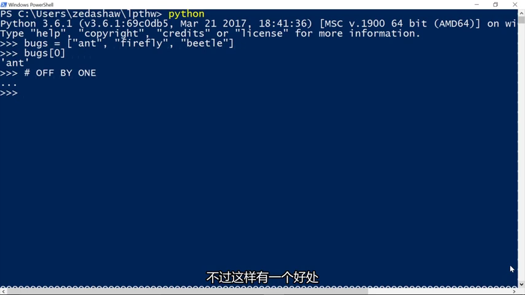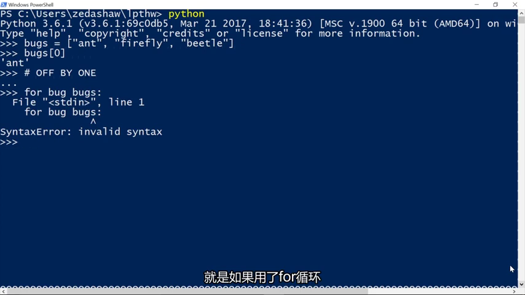So incidentally, one of the advantages of a for loop, for bug in bugs, is I don't have as many opportunities to make off by 1 errors. If I use a while loop, I may constantly get it wrong and start at 1 instead of 0, or not go to the end, which is another common off by 1. I always miss the end, right?